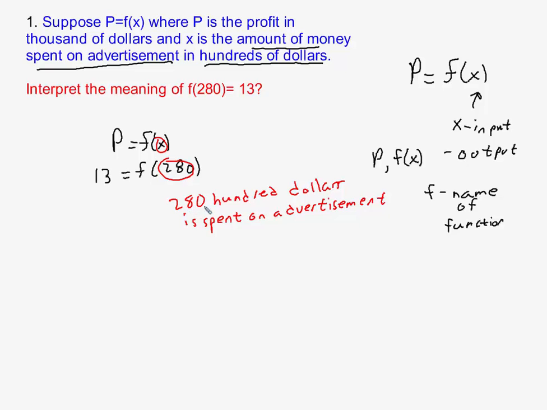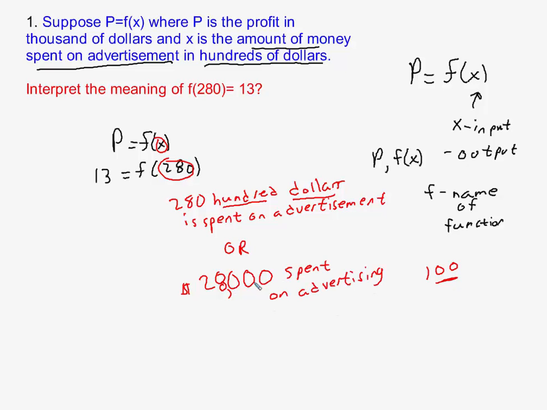Most people would not say 280 hundred dollars. So I feel the need to interpret this into what's more commonly said in this situation. Well, if you had 280 hundred dollars, that actually means you have $28,000. All I've done here is, since the word hundred represents the number 100, and 100 has two zeros, all I did was tack on an extra couple zeros at the end of this. Or if you want, I took 280 and multiplied by 100, since I have 280 hundred dollars. Either way, you get that $28,000 was spent on advertisement. And if you spend $28,000 on advertising, then what would happen? What would happen is p would be 13.